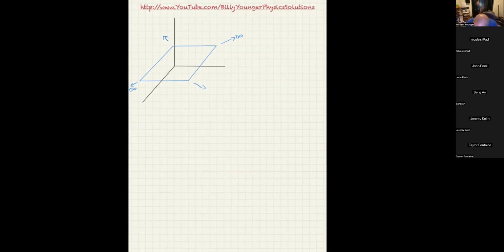I'm going to also switch to black so I can label this as my x-axis, y-axis, and this is my z-axis. And I'm going to say that it has a uniform charge distribution sigma, so that sigma is equal to dq over dA. In other words, the charge per unit area is just sigma. So we know that, for instance, if I wanted to talk about the electric field right here, you'd say, well, it's definitely got a z component. And you might think, well, wait a second, this could cause it to have a y component. But then you realize, well, wait a second, there's another one right here that's going to make it have the exact opposite y component, so it's going to cancel out. Similarly, you could assume it's going to have an x component, but again, back here is going to make the exact opposite x component.